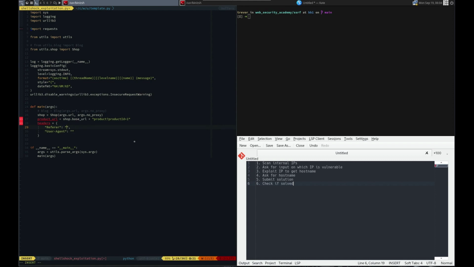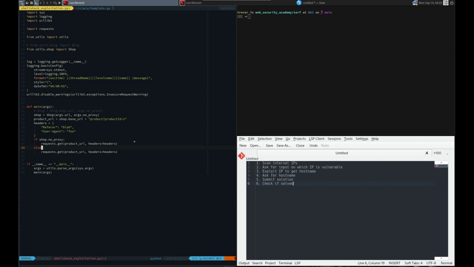So let's change them, send the request, make sure it works. If shop.no proxy is true, requests.get product URL, headers equals headers, just like that.